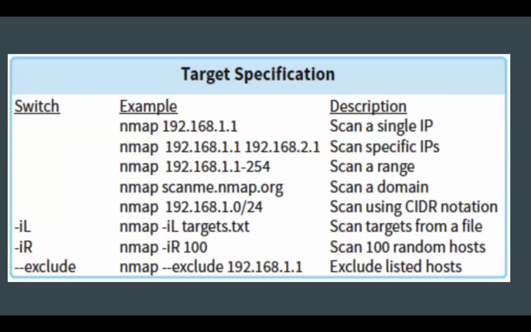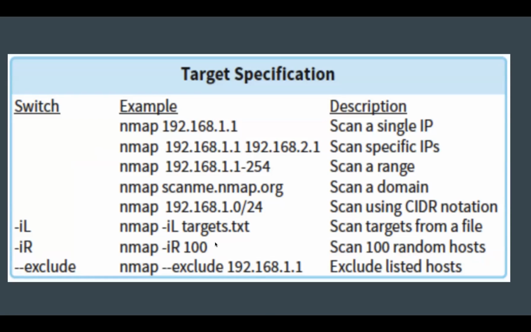Now, this is the target specification portion of another cheat sheet. I wanted to share this because it's pretty similar to the last one, but I want to show the last two right here. One of them is -iR 100, where 100 denotes the number of random hosts you can scan.